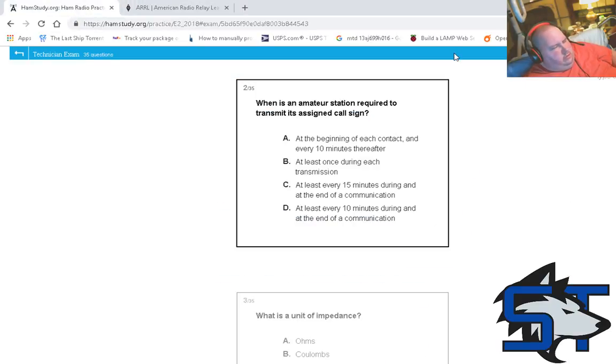Okay, so this is one of the FCC rules. When is the amateur station required to transmit their assigned call sign? And that's when you get your license, you get a unique call sign. As I don't have one, I can't really give you mine yet. I'll give you a friend of mine, Josh Nassi. His is KI6NAZ. Alright, Ken's going to answer the questions for us tonight. He says D. At least every 10 minutes during and at the end of communication.